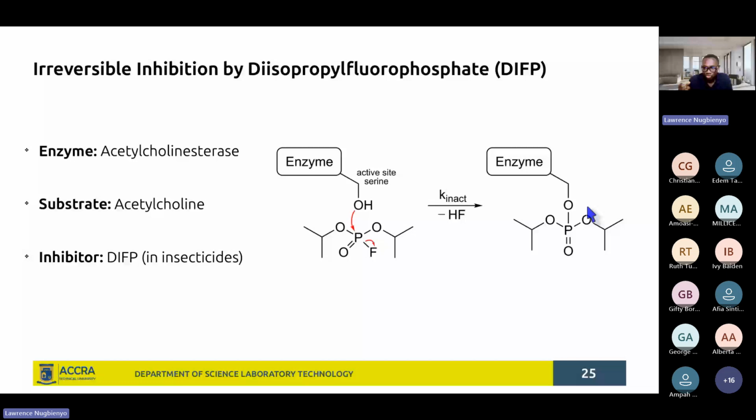And what it means is that this DIFP then causes paralysis. So there's paralysis, there's no movement of muscles. The central nervous system, no signal is coming, is broken down. In the end, that paralysis will result in the death of the insect. So of course, even though the pesticide is meant for an insect, I must add that some of these pesticides can also have adverse effects on humans as well.